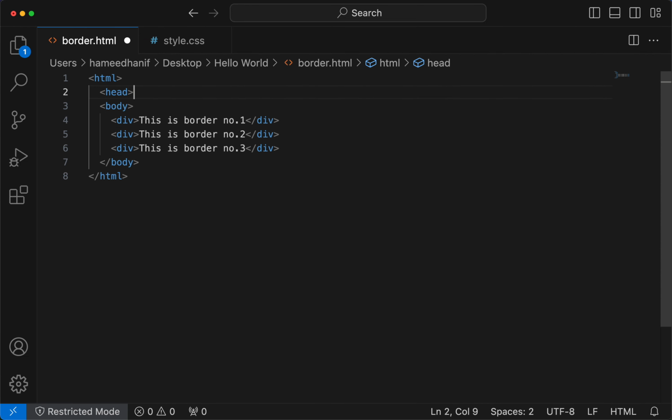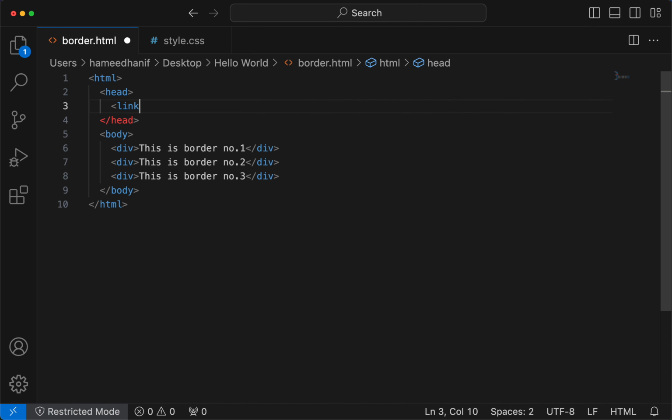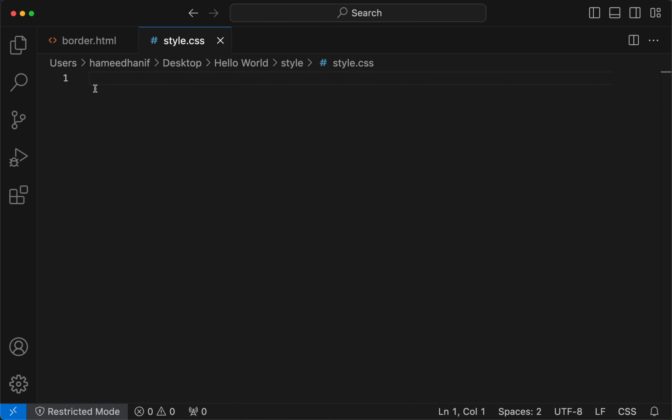Of course, you have to link the CSS file. Now in this, let me start using classes now, not just element selectors, so that you could also get practice with classes.